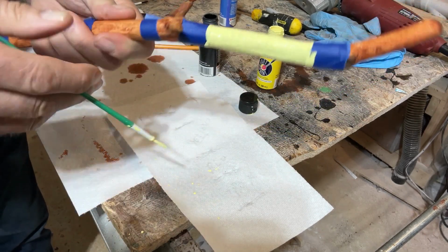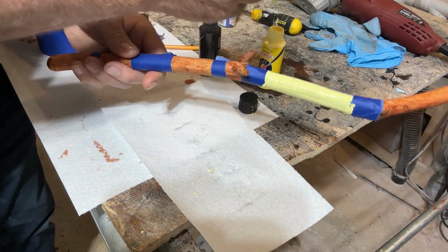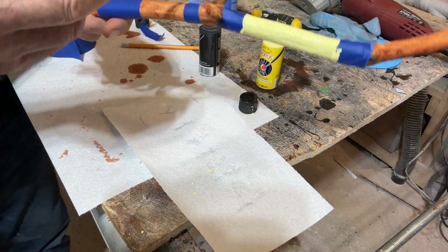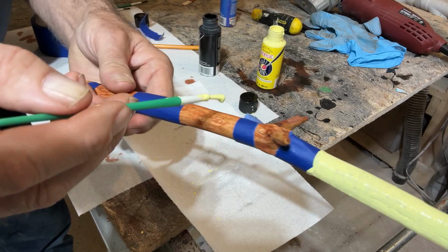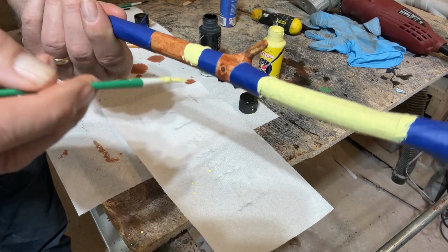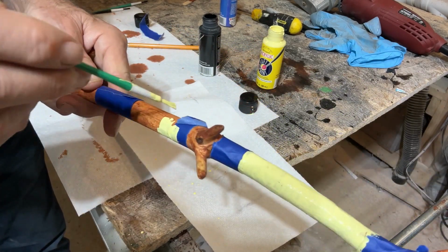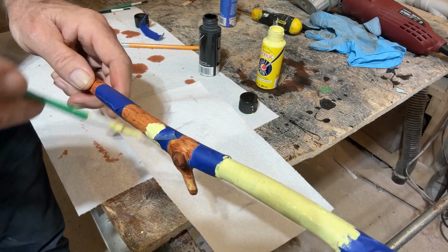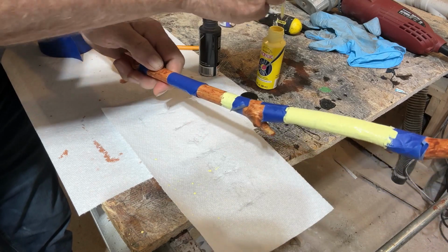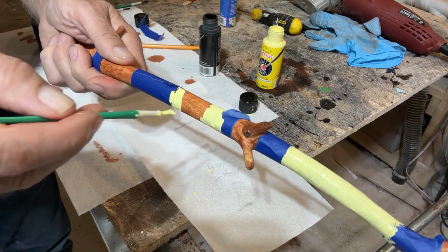And it's what we want. Now this will be yellow also, and you can refer to your napkin there. We're going to continue and paint this yellow, and this is going halfway around the stick here now. I like to get both ends done first, and it's a matter of technique and preference.